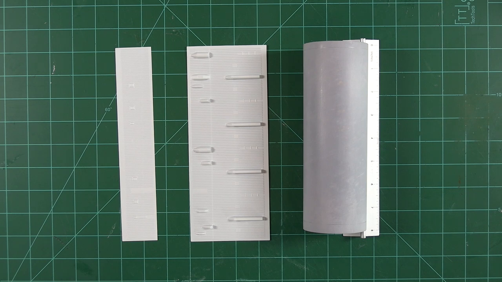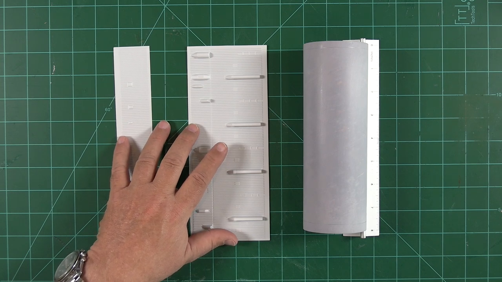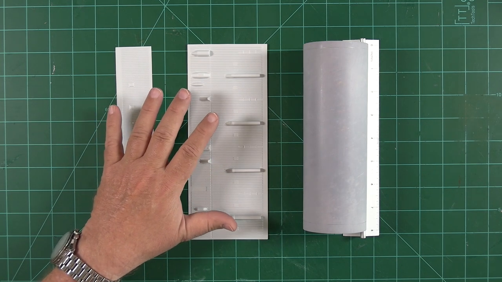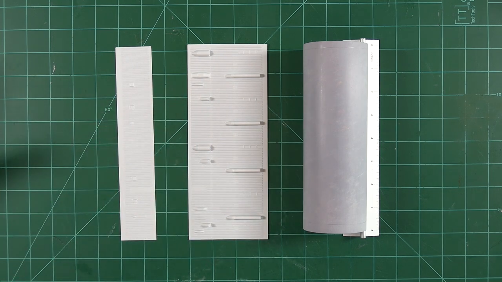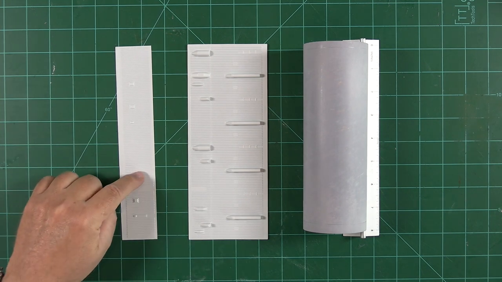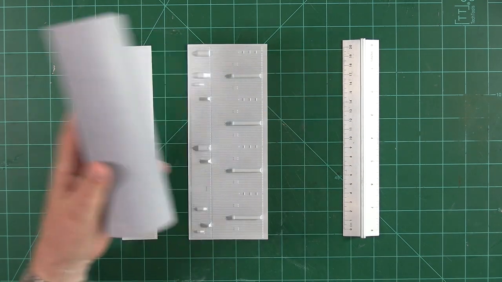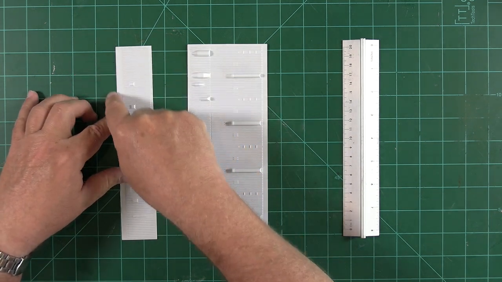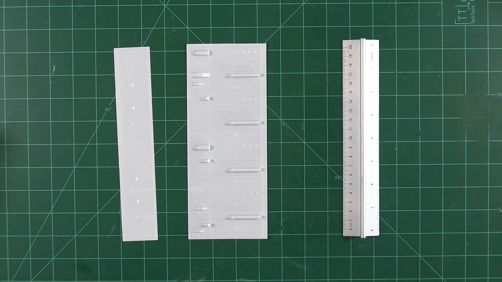Let's move on to the S4B upper stage. There are two wraps to be applied here, and we're going to put them on separately. Trying to spray both wraps with adhesive simultaneously would be a recipe for sadness, and this is a happy workshop. We'll start on the top wrap. Now our first step is to draw a reference line along the tube. Next, we'll trim the fore and aft edges of the two wraps as noted in the directions. We're going to use a fresh blade for this and try not to go all of the way through the plastic. It's better to simply score the plastic, then bend it along the score line.